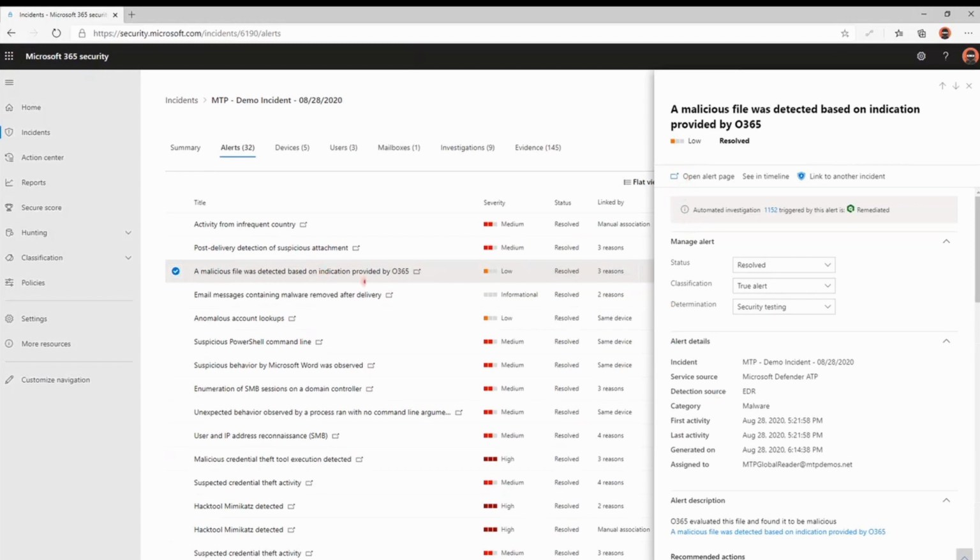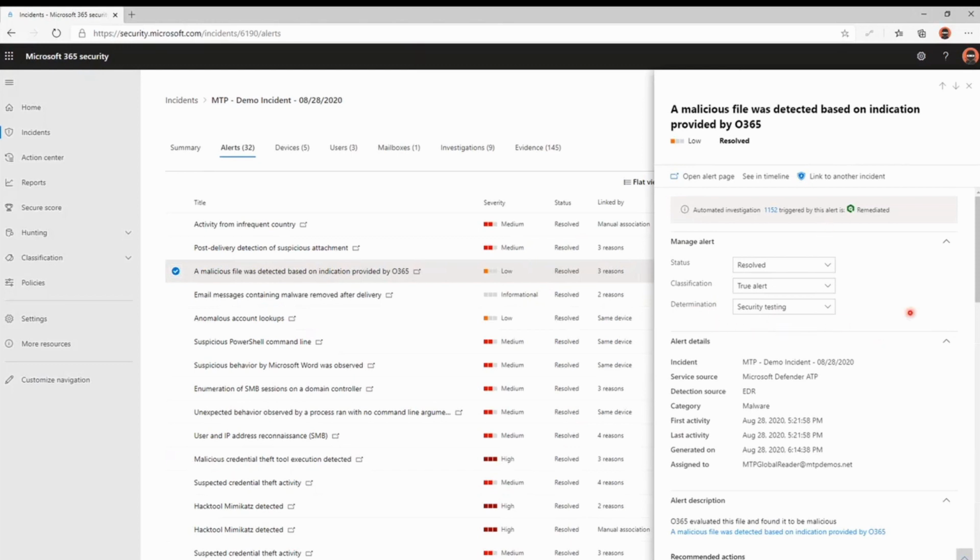about that individual alert. So what happens here is as alerts are triggered, when an alert like this comes in, there are security playbooks that go into effect. Security playbooks are back-end policies that are at the heart of the automation in Microsoft 365 Defender.